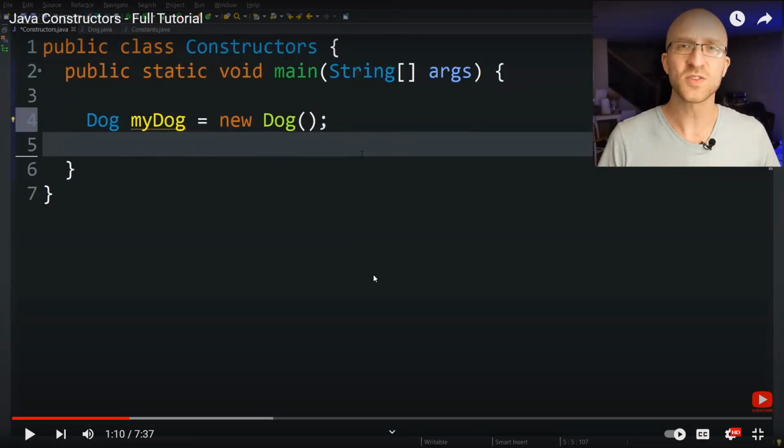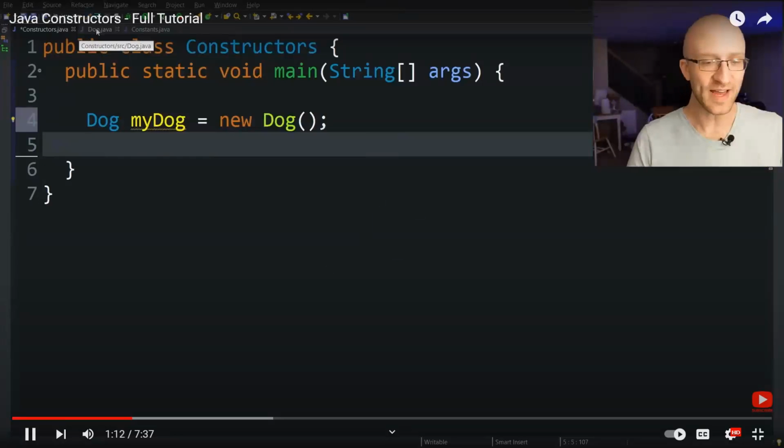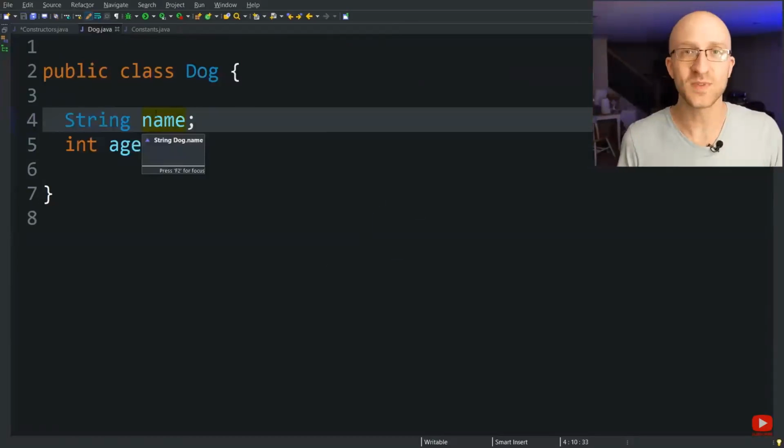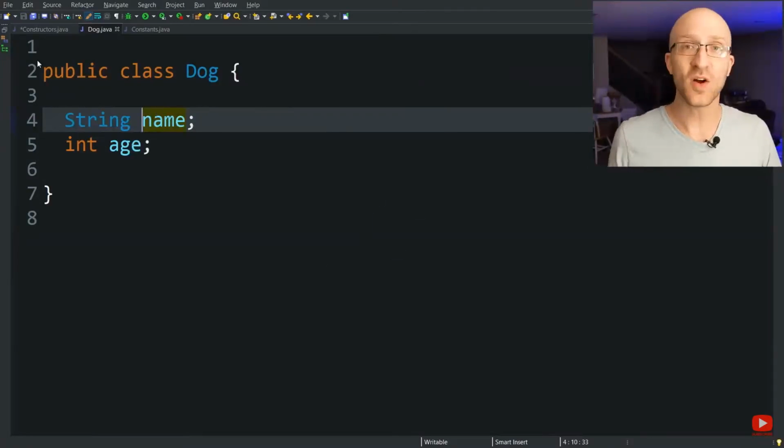The system provides a default constructor. Awesome. Good. For a class like this Dog, Java assumes that you're going to want to create objects of this class. So without you having to do anything at all, Java creates a default constructor for you.